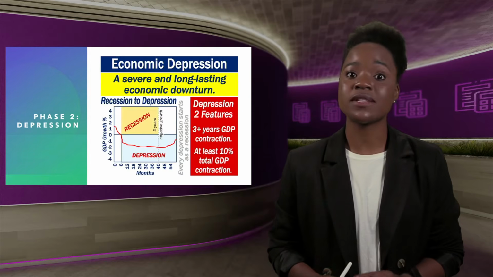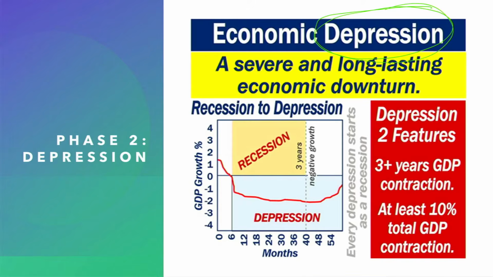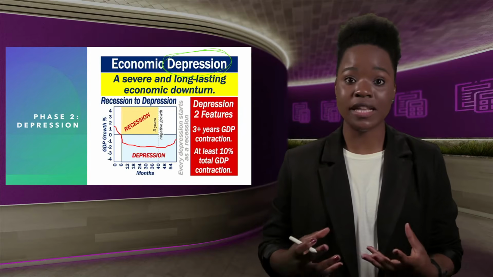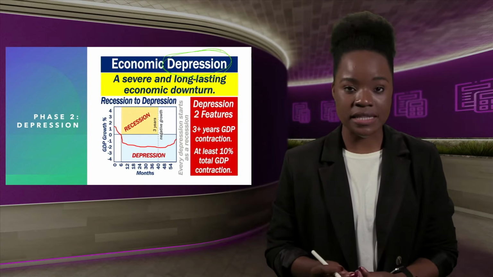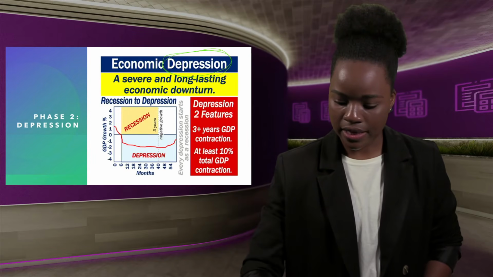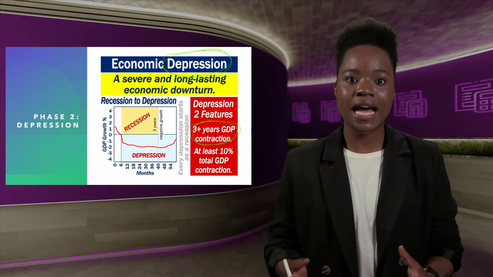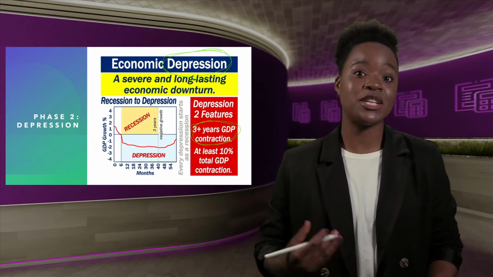And now we will go to phase two, and that is an economic depression. In an economic depression, things go from bad to worse. All the factors we just spoke about, unemployment, households spending more and more on their essentials, people losing their jobs, all of these factors are worsened in a depression. Things just become worse. As you can see here, a depression needs to be characterized by 3 or more years of GDP contraction. So we can't say we are in a depression if we've only experienced high levels of unemployment for 1 year, because things might change the next year.